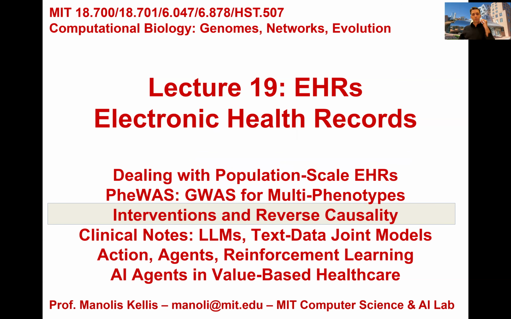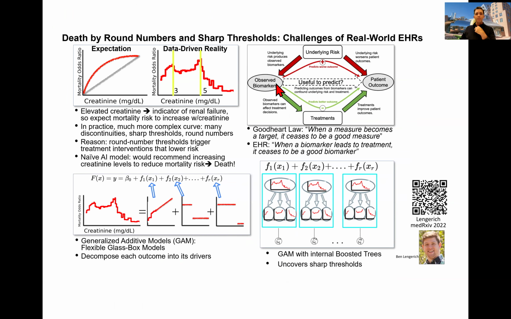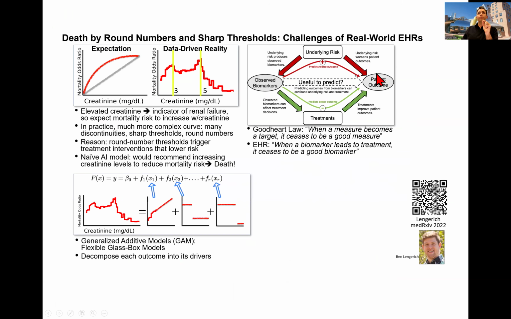We can now start also talking about biomarkers in the context of the clinical records. And in particular, as I mentioned earlier, a biomarker by itself is very often predictive of the patient outcome. Why? Because if there's an underlying risk that predicts the phenotype and also predicts the biomarker, so basically you have this double prediction of the underlying risk, then when you observe the biomarker, you can say, well, that means that my underlying risk is high, and therefore that the patient outcome is going to be worse. Is everybody with me with the red arrows here at the top?